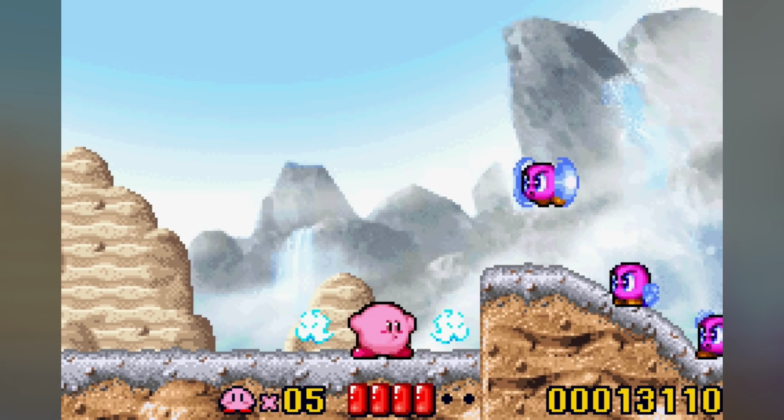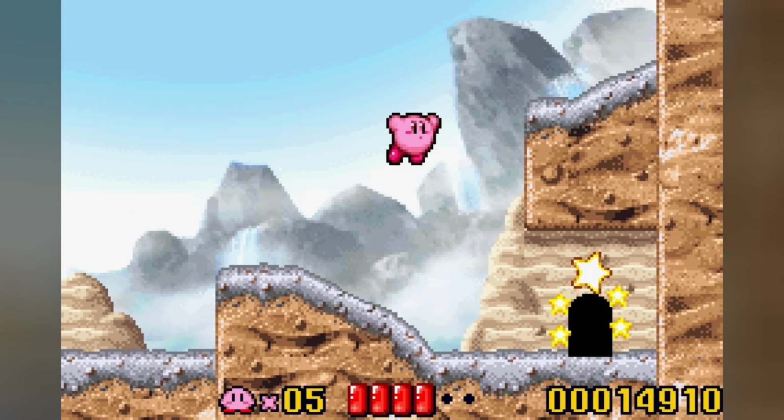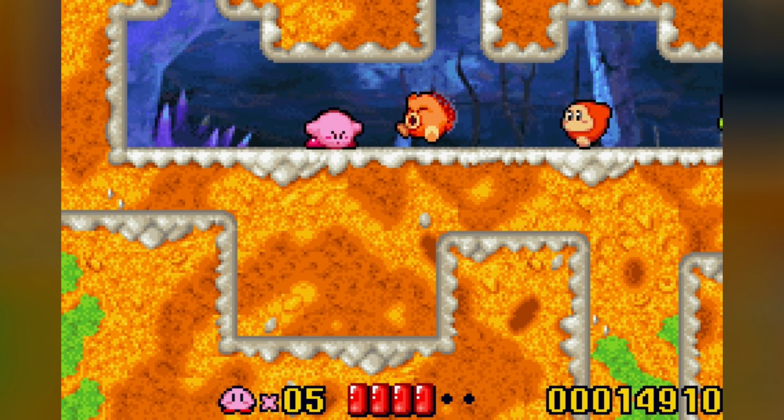There we go. Now do I get bomb? Oh, Crash. Okay, well, whatever. Because Crash was a thing in the original game, too. I guess there is no bomb. I cannot do the thing.